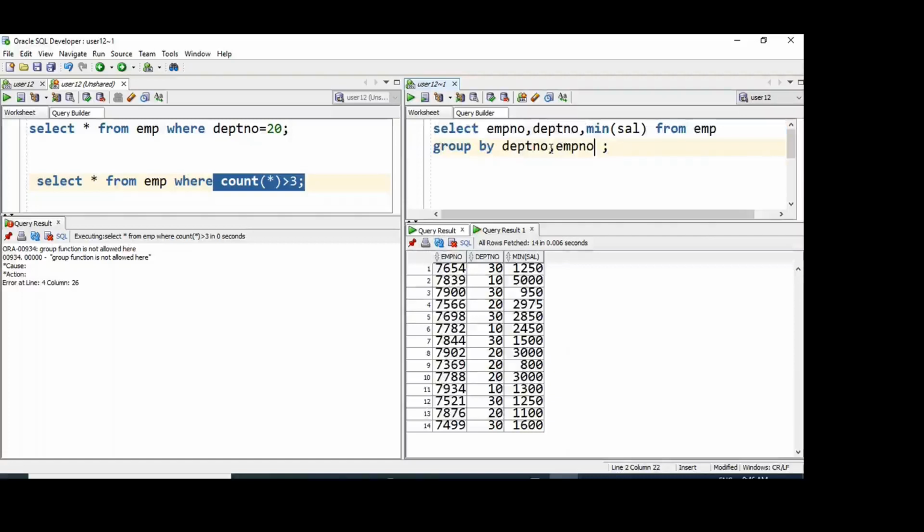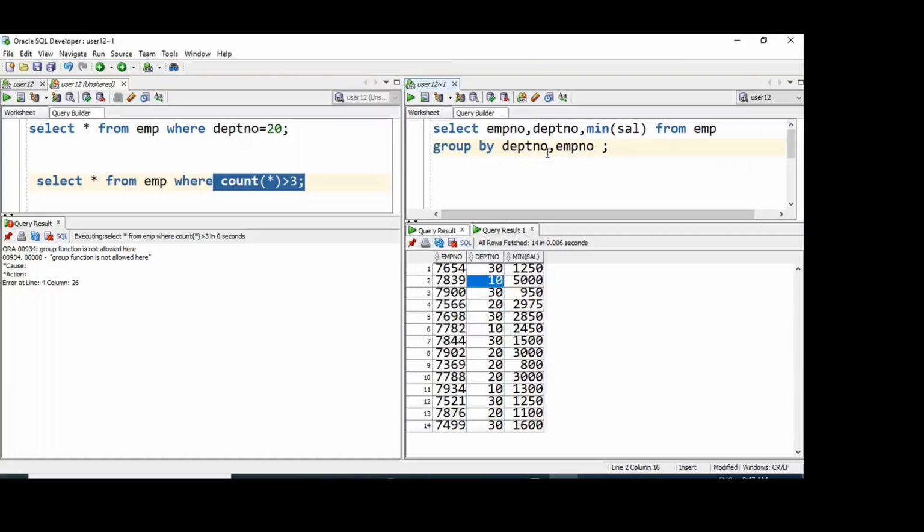Out of the family, when there are 14 members, if you see the 14 members as one group, you will get the minimum salary and maximum salary. Now we are seeing the 14 employees as individual groups. When you see each member as an individual group, the minimum salary will be the same as the maximum salary. For that reason you get 14 employees with 14 different salaries. So you are making each individual member a group. There is no use in performing that action.